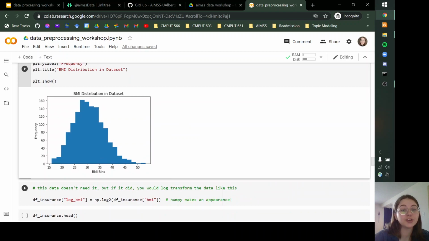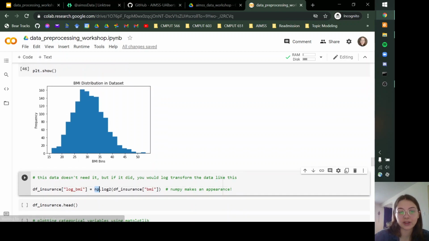And if you wanted to do a transformation, so say you saw the distribution and you thought this is so skewed, this needs a log transformation, a great way to get these kinds of transformations is to use NumPy, which is this np. And then here we have a log base 2, and we do the log base 2 of this BMI column, and then we can create a new column in our data frame by using this kind of shorthand.